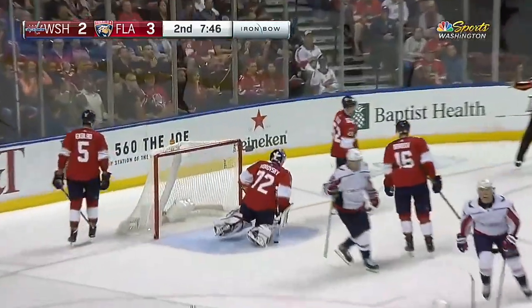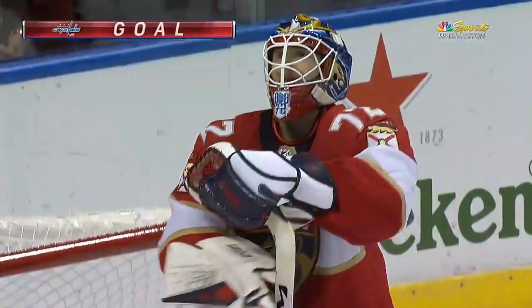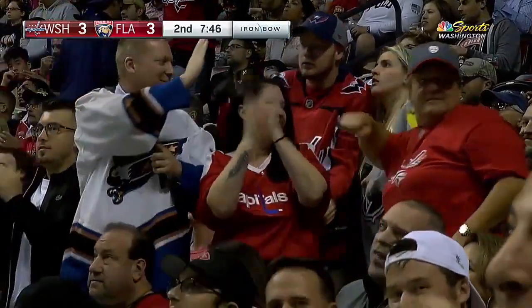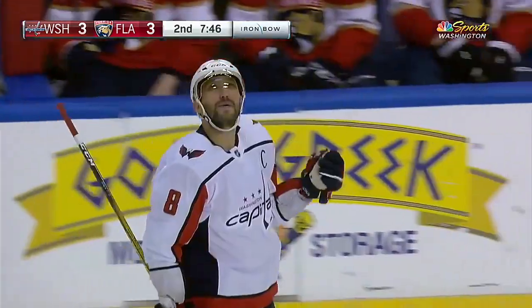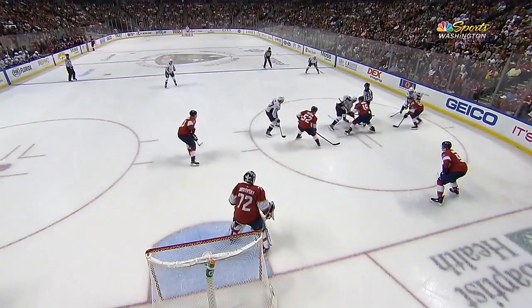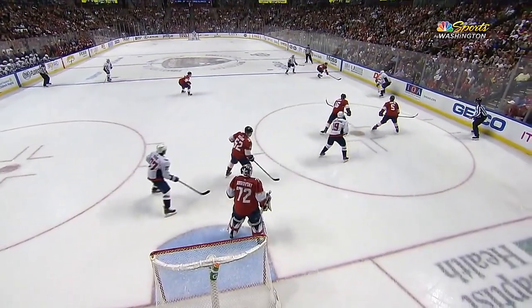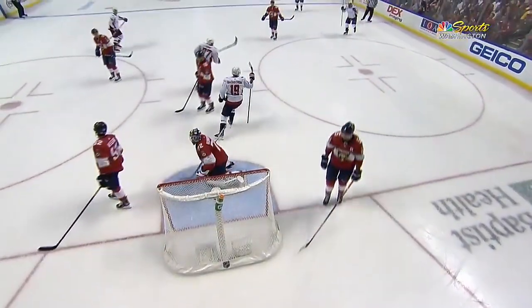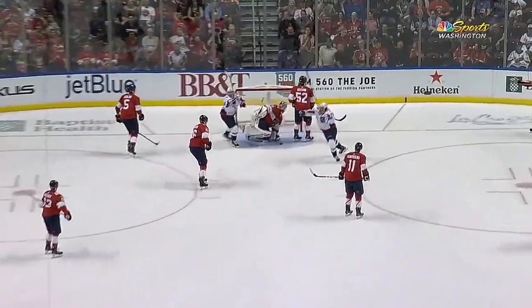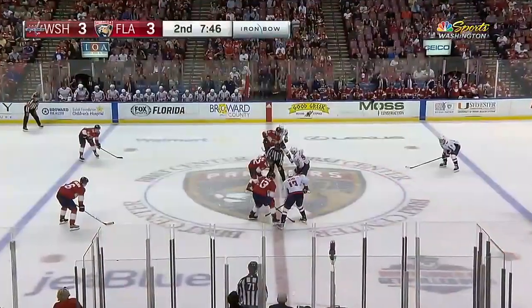Front door deflection — score! We have a brand new hockey game in Sunrise, it's 3-3. It sure looked like it went off the defender for Florida and ricocheted between the five hole — they went right to Ove, so it looks like Ove's got his thirteenth. It looked like the defender stuck his stick in at the last second. Here's a face-off play — they score on one. Goes down to Ove, he fires it — to me it's off the defenseman, Weger on the left side of the net. Orlov — Ovechkin — shot — and in front of the net there's a defenseman. Even-steven game at three apiece here in Sunrise.